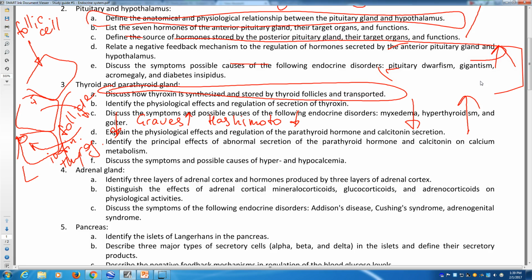There was something else I wanted to mention. Which cells produce parathyroid hormone? Chief cells. Calcitonin. Which gland produces calcitonin? Thyroid gland. Parafollicular cells of the thyroid gland produce calcitonin. I didn't create this trick. Blame Mother Nature.